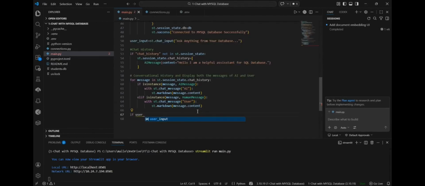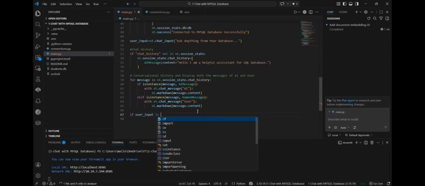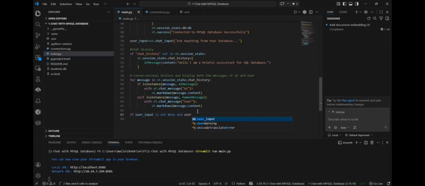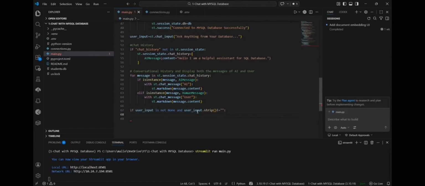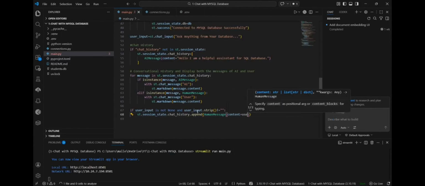Now if user_input is not None, and user_input.strip() is not equal to this one, in that case st.session_state.chat_history.append HumanMessage, and the content would obviously be the user input.